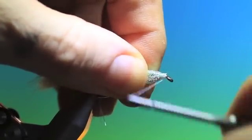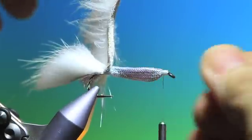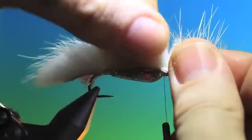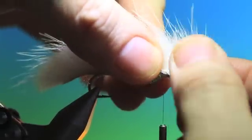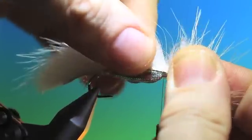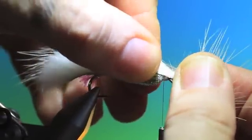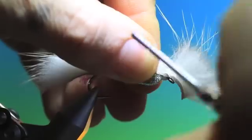So now we can tie that down. Go into the body there. Now what we do is we stretch this over. Here we are. Like that. Now we don't want to open it exactly where we're going to tie it on. I want a bit more fur in there. This will make the front stand up vertically. So we'll just keep that there and just give that thread a round profile.